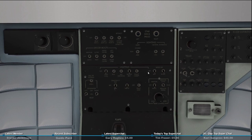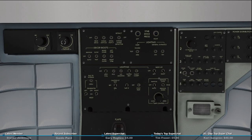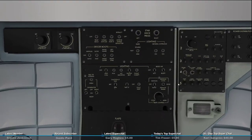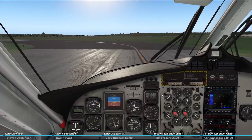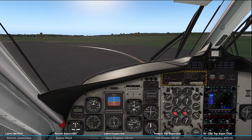What have we got going on up here? Oh, I don't even know where the lights are. Oh, I feel like I should turn. Ooh, look at that. I hope I'm not on the grass, by the way. No, we're good. Well, let's turn all these lights up. I'm looking more for the external lights, but no landing lights? Where are the landing lights? Flight computer. All right, I'll just leave the taxi lights on. And then we'll line up on runway 34.